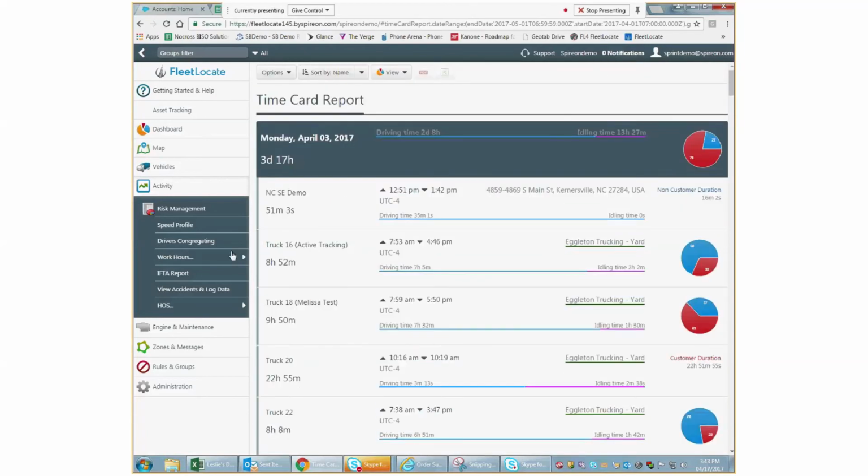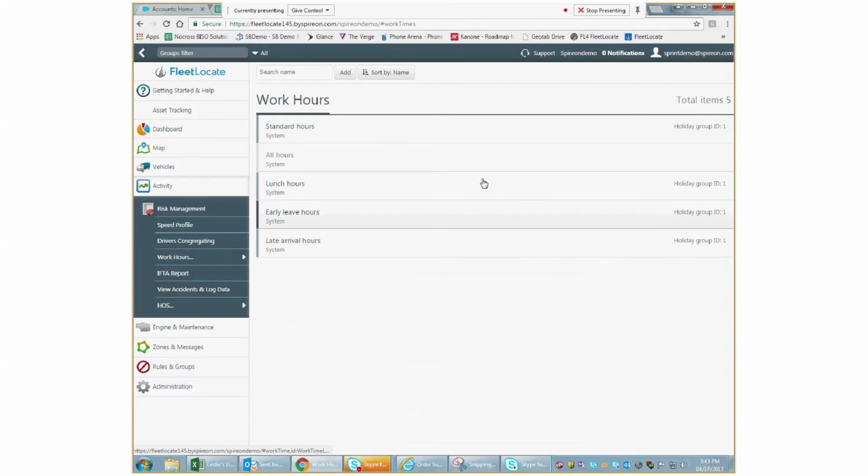You also get work hours. You can set that up, the hours that you want your guys to be working and not be working, and therefore you can tailor a rule to it. So if you say I don't want my guys working past 5, you'll get a rule alert when they're working past 5 or in the vehicle past 5, and then you can set up work holidays too.